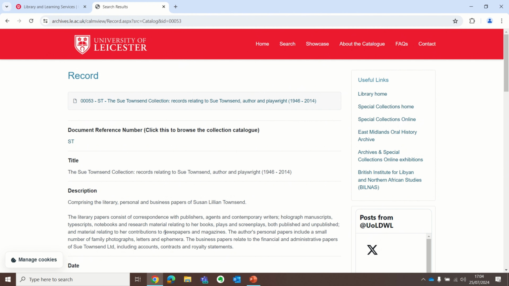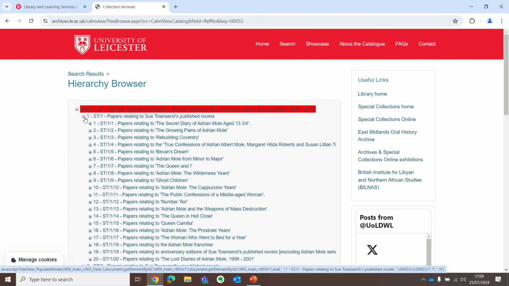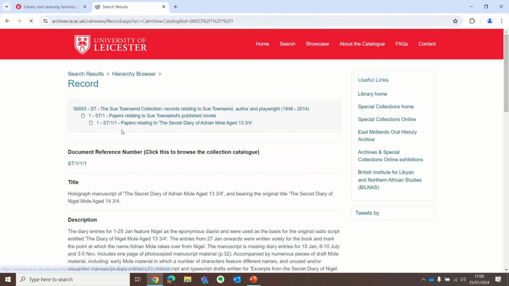Again, you can click on the document reference number to explore the full collection and click through to view individual records. Here, you can use the plus and minus boxes again to find a specific item. This page gives you a description of the item and shows you where it fits into the wider collection.